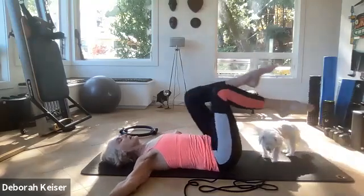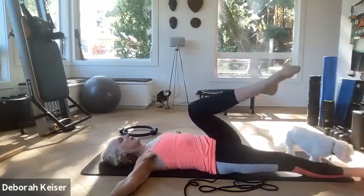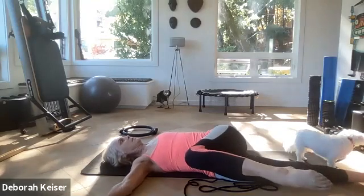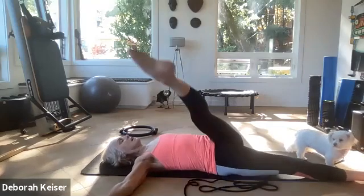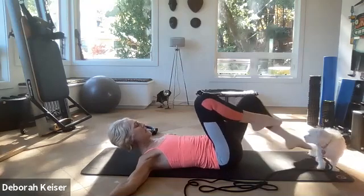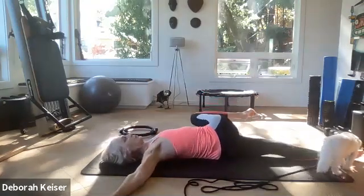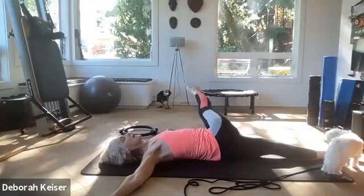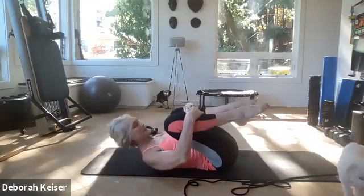Switching again. Left leg tabletop, right leg long, spiral. Lengthen through the leg and up. Straight into the switch. Oops, okay. Spiral. And let's come up, knees to the chest. Hey, sweetie.